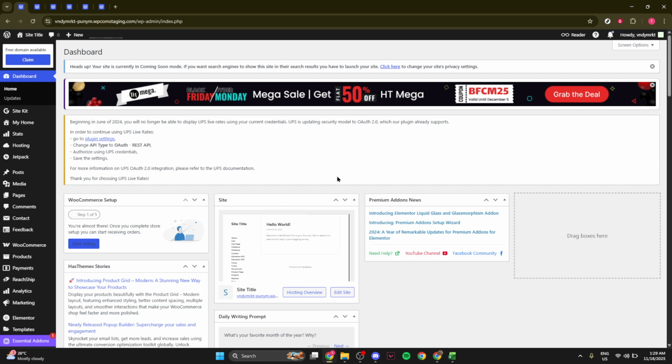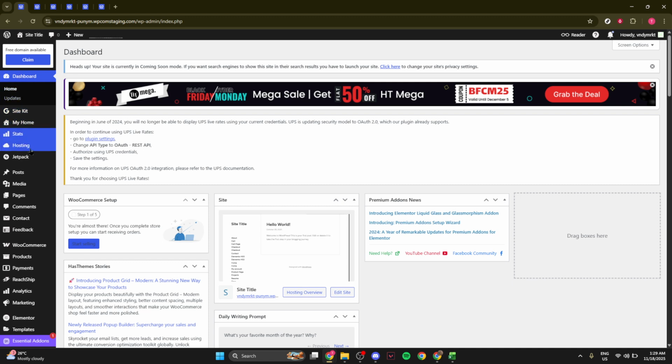First off, we'll need to access WordPress. If you haven't yet, open up your WordPress site in your preferred web browser. Once you've logged into WordPress, the next thing you'll want to do is access your dashboard. From here, you'll have a bird's eye view of all your website's activities and options.